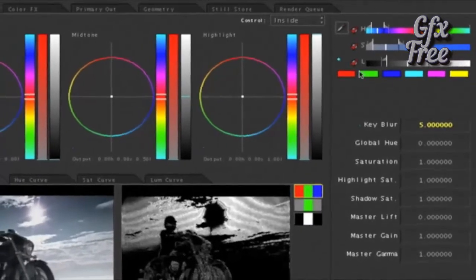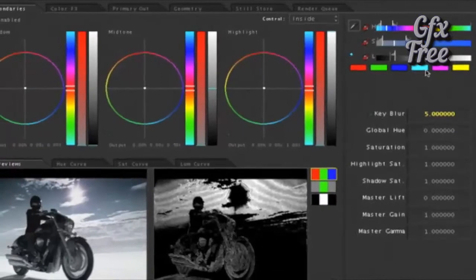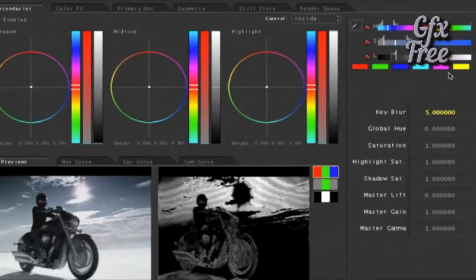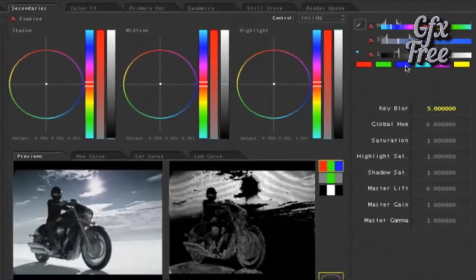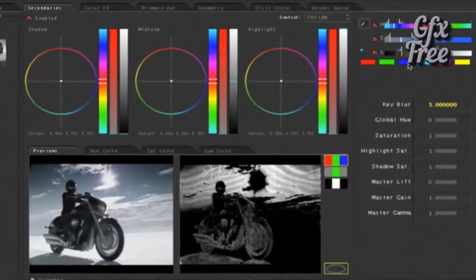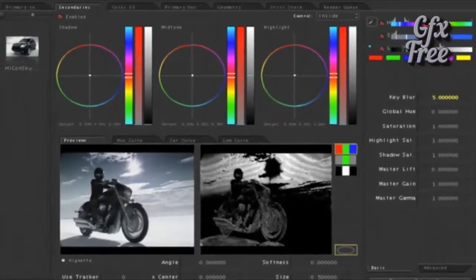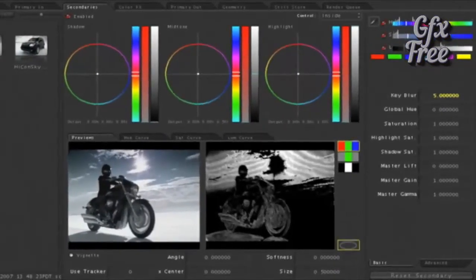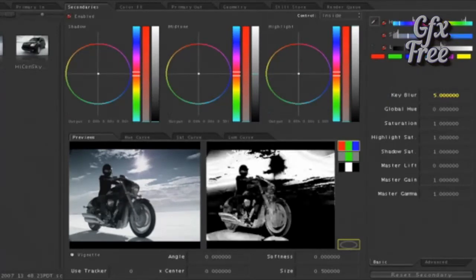Below the HSL sliders are 6 color patches: red, green, blue, cyan, magenta, and yellow. These 6 colors allow you to easily select just those colors in your clip without having to use either the eyedropper or HSL slider tools. They work best when you can see these predominant colors in your clip. For the first color, hold down the Command key on the keyboard while you click on one of the 6 colors. You can also increase or add additional colors by clicking without holding down the Command key.